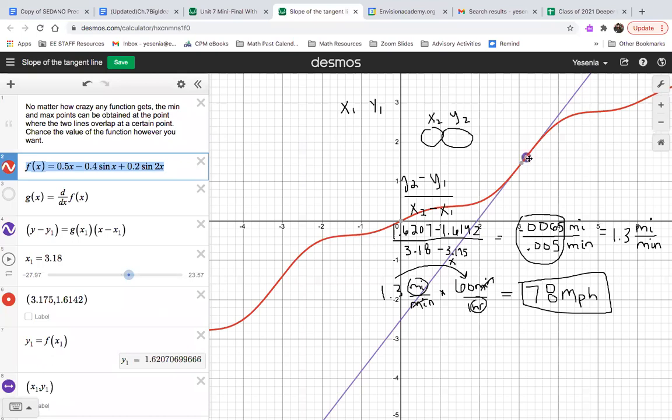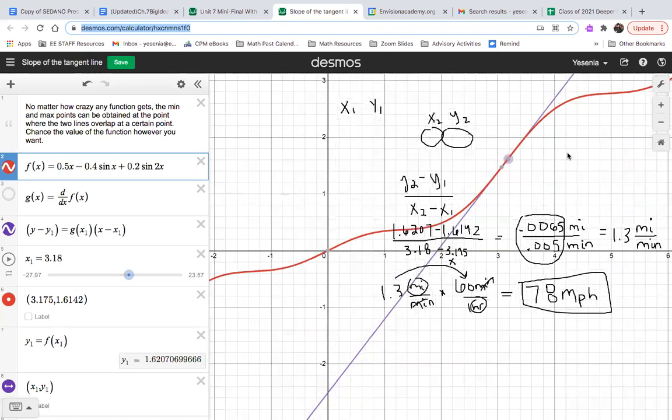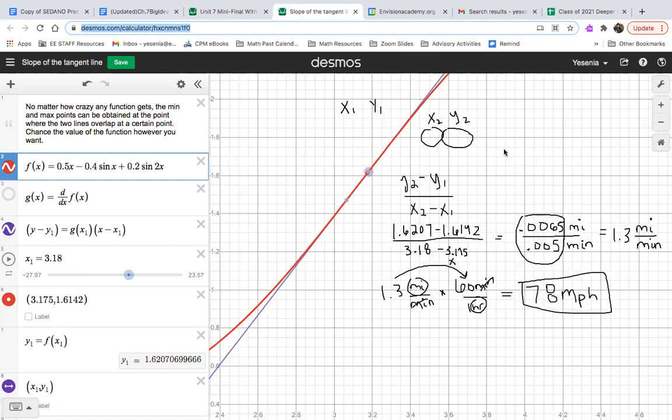And this purple line, to help us determine where they were going the steepest or the fastest, is actually a Desmos tool. That's the one I also put in Remind, but I could go ahead and put it back in the chat too. The red curve was because we had to type out that equation, and the purple line is from this tool. This tool helps us see where the slope was the steepest, and at the steepest slope, that's where the teachers would be going their fastest speed. Let me know if there are any additional questions about this one before we move on.